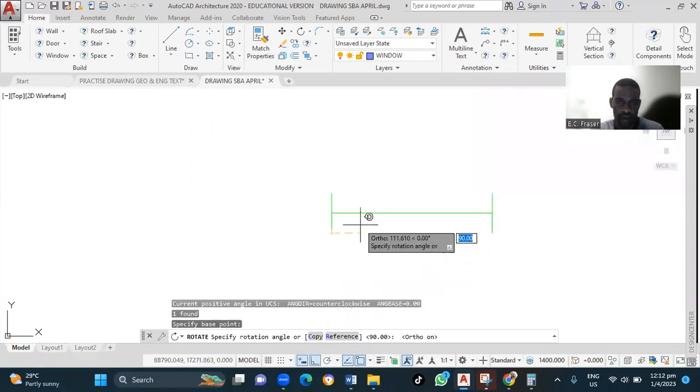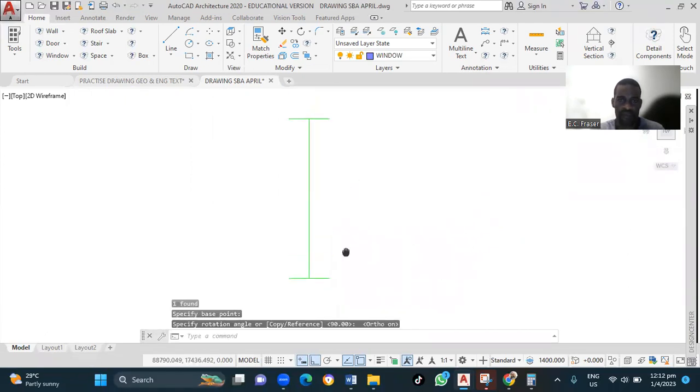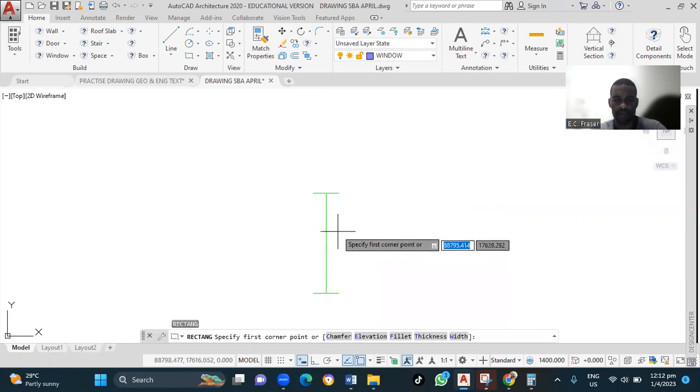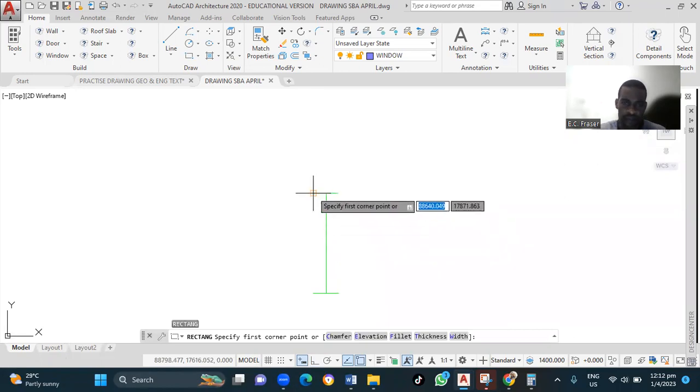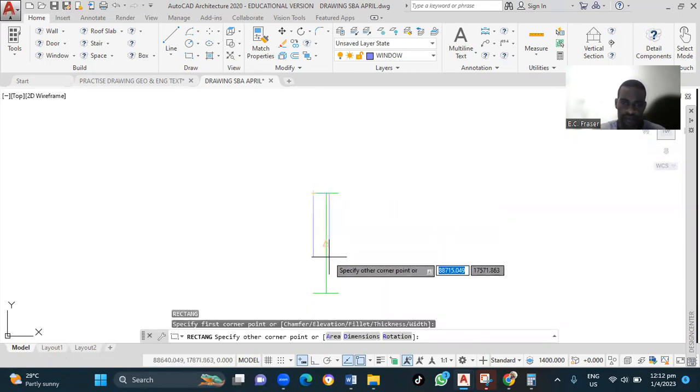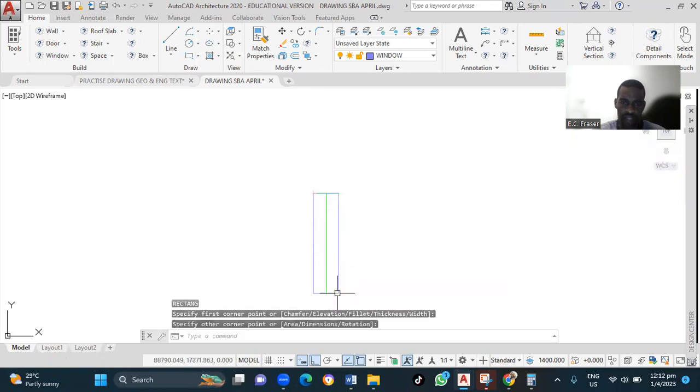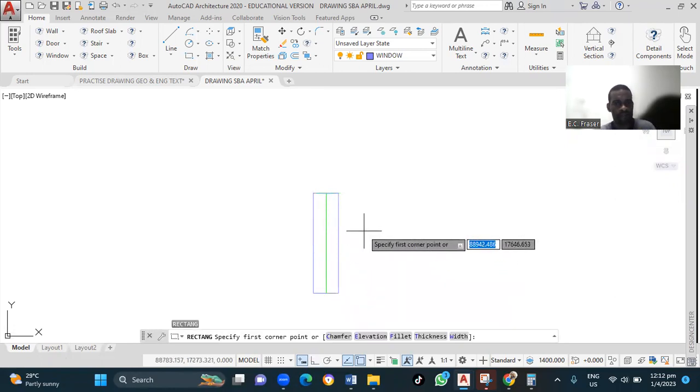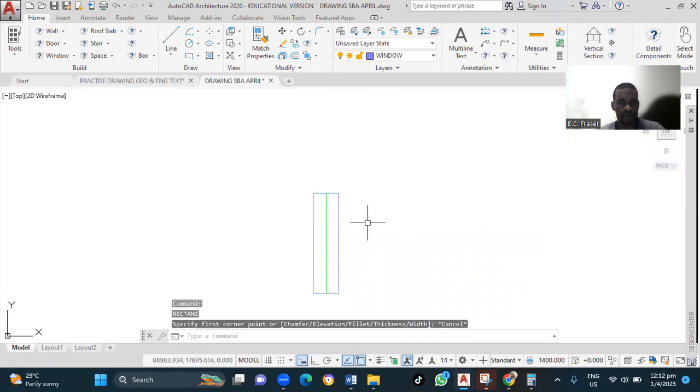Click onto the orthogonal mode. And of course, I want a rectangle around this. REC rectangle, enter. Click here. Come down here, left click, enter. Escape.